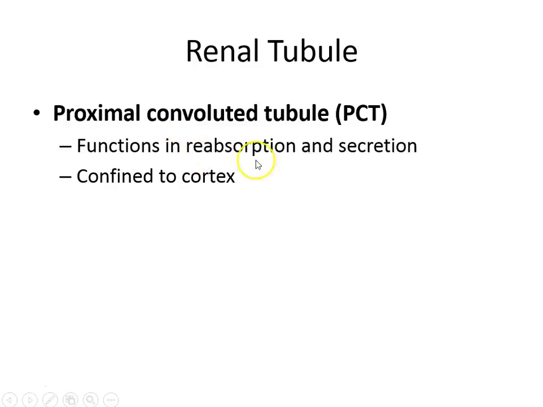So we keep them in our body. We reabsorb them back into the blood. Whereas secretion would be pushing waste from our blood into that tube system. So metabolic nitrogenous waste that we want to get rid of, we can secrete, push into the tube system, lose it as urine.